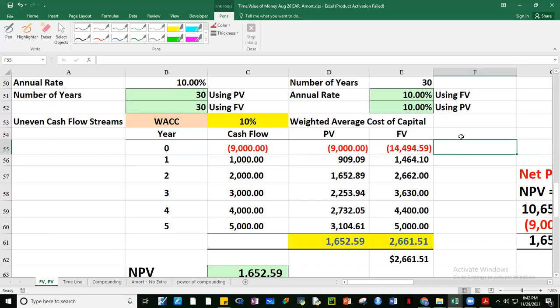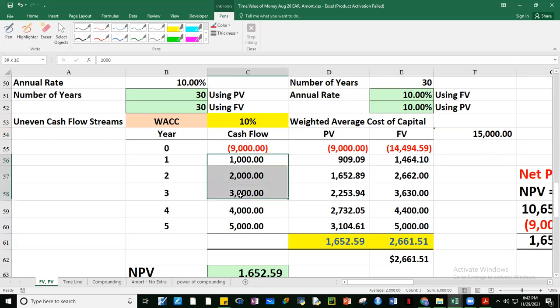Okay, so we might be tempted to add natin yung mga cash inflows natin, yung mga positive na flows natin. Turns out that it's 15,000. If we compare that with 9,000, mas malaki yung inflows natin. So we might be tempted to say, that's good, kasi the cash inflow is higher than the cash outflow. But we cannot do that because it violates the time value of money. Take note, we cannot add this because they belong to different time frames.